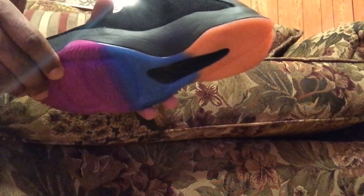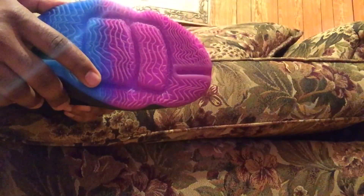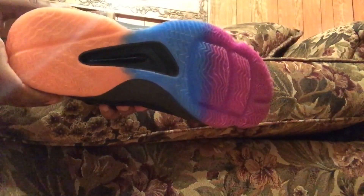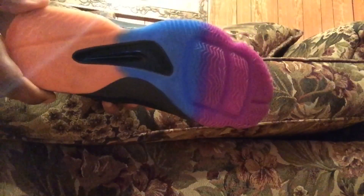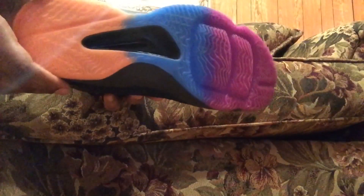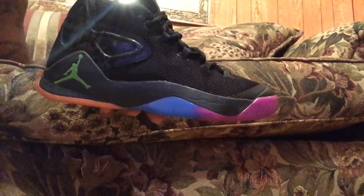The support comes from your overall fit, which like I said is amazing — the lockdown — so support is going to be there. You should have no issues with support either. This is a solid shoe. The cushion: you can feel the Zoom right away. There's no break-in time for the Zoom. Still no heel Zoom, as Jordan Brand has kind of moved away from that, but you really don't need it. However, having played in the LeBron 13 so much lately, I did notice that nothing was under my heel.